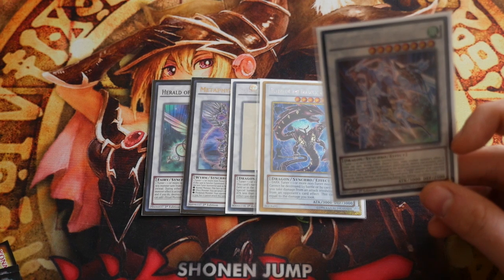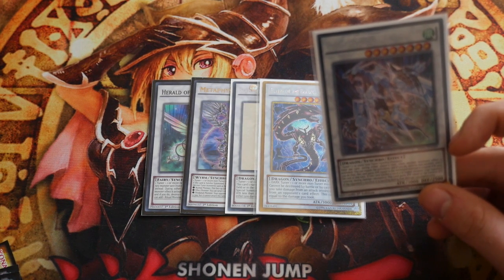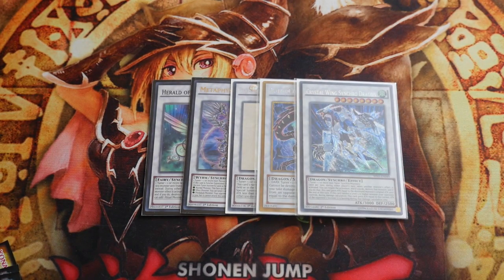If this card battles a level 5 or higher monster your opponent controls, during damage calculation, this card gains attack equal to the current attack of your opponent's monster it is battling, during damage calculation only. So Crystal Wing is a way of getting past the bigger boards.